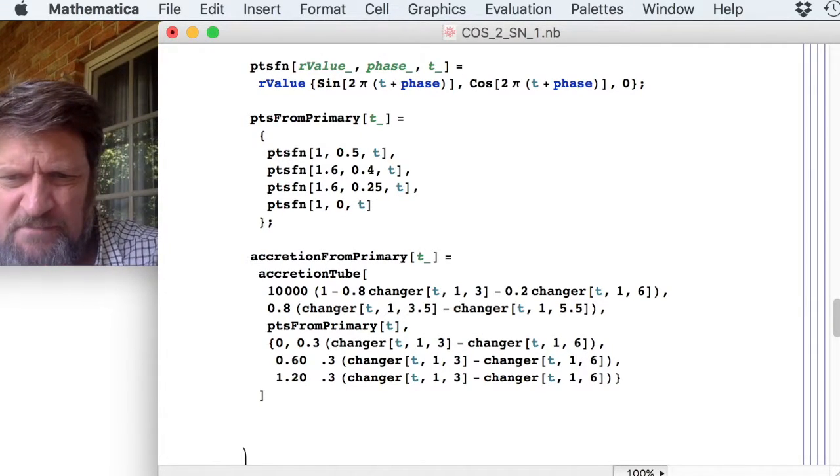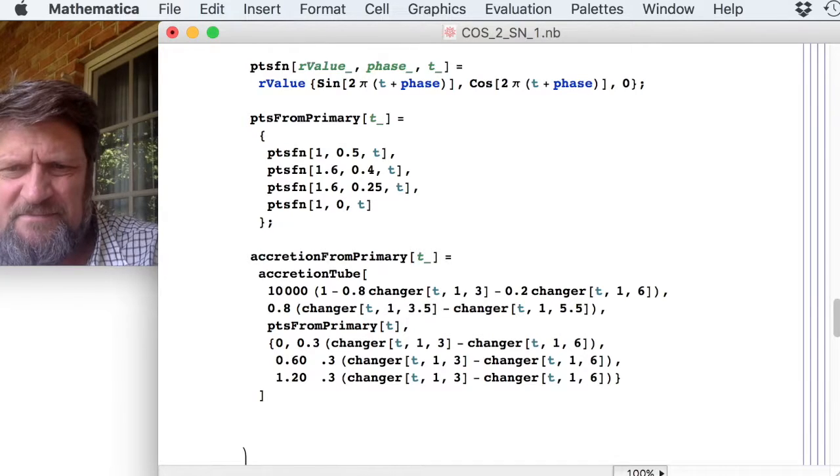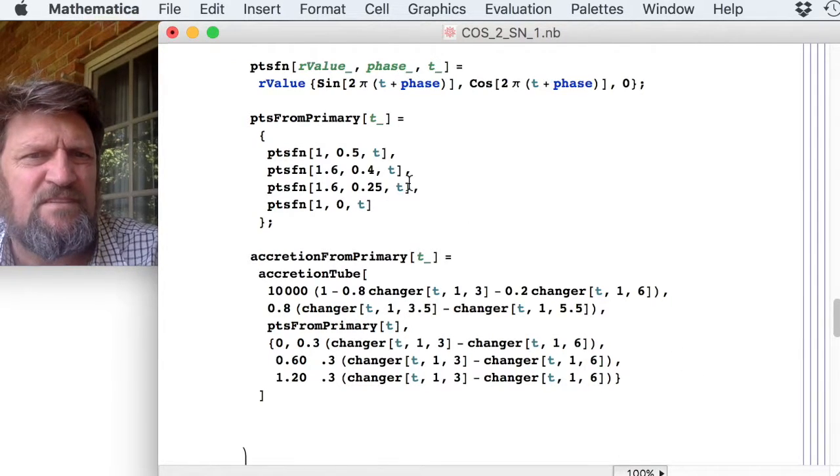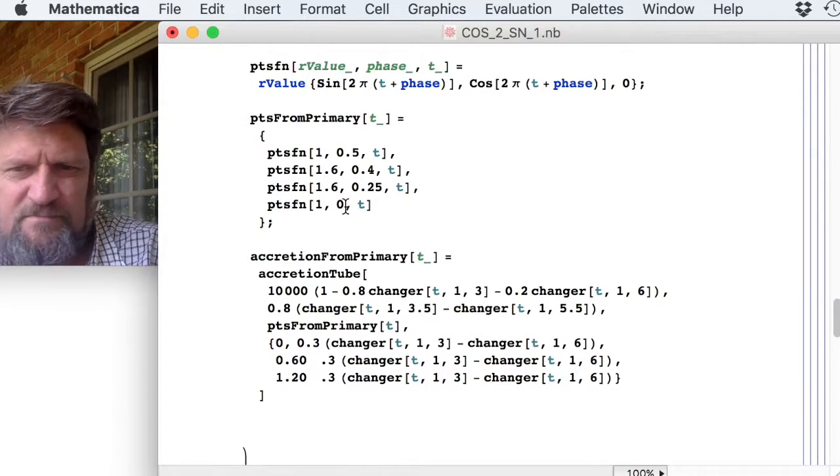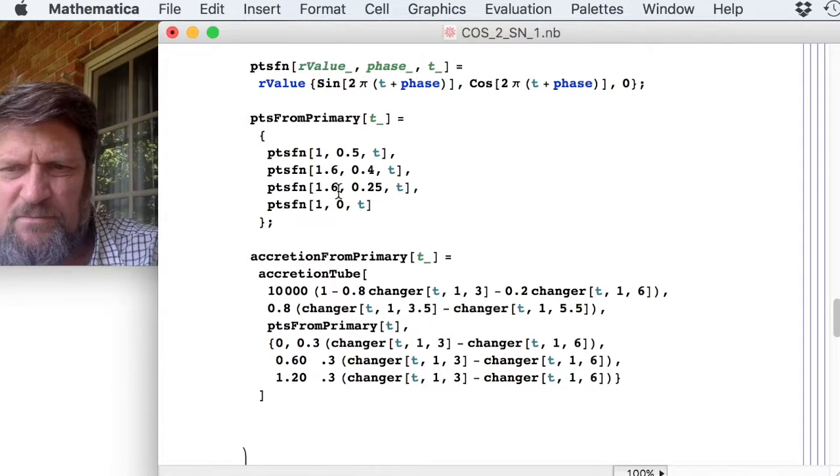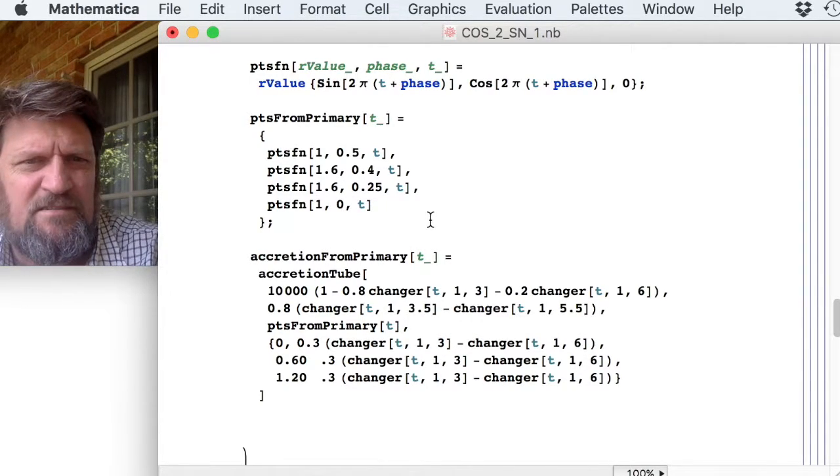Points from primary. 0.5, 0.4, 0.25, 0, 1, 1.6, 1.6, 1. Right.